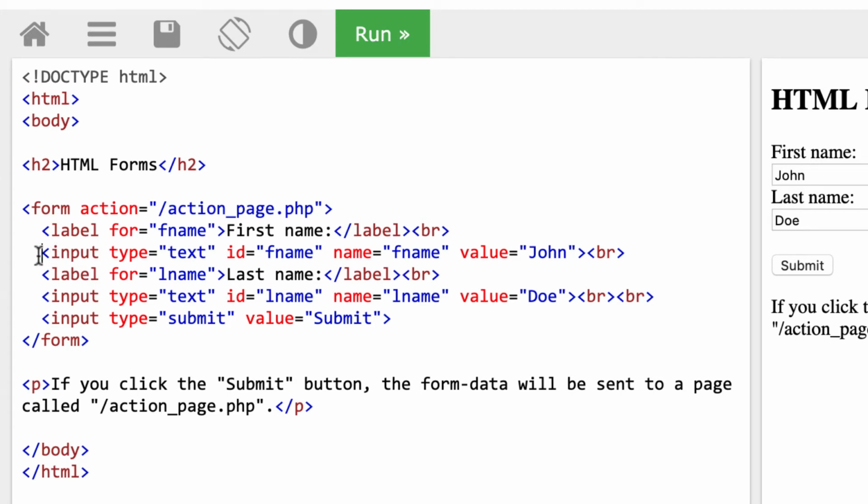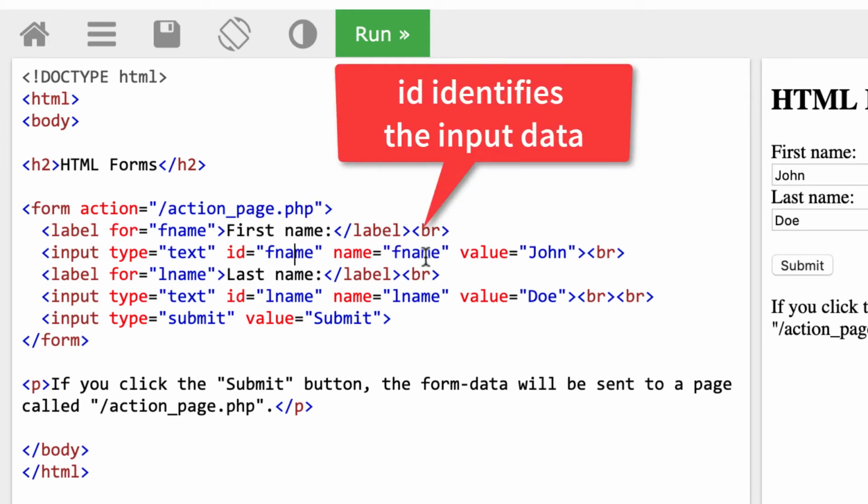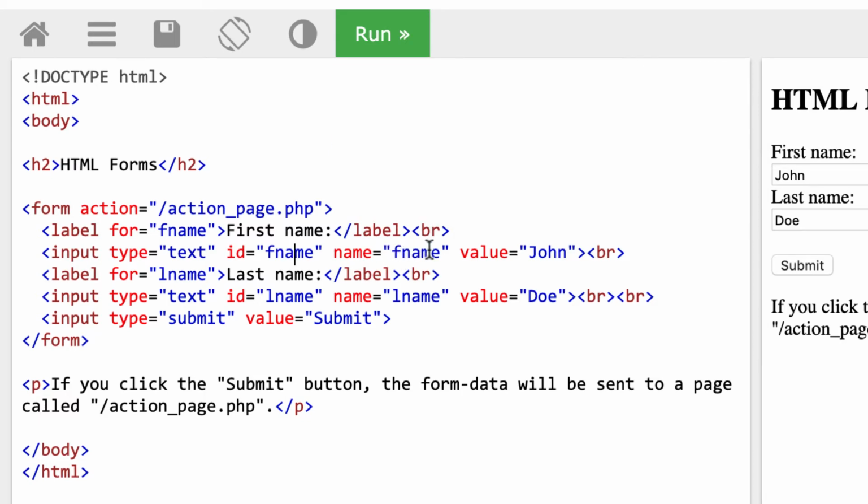You can see it says input type equals text, ID equals fname. Now, we're going to use an ID. That'll be for JavaScript, so we won't use it right away, but that's for identifying basically the area. And then name is really going to be, when we use our database, our column name. So if we have like first, last, species, gender, that's what that's going to be. So we're going to have name, and that's going to take the input that we put in there, whatever someone puts in there.